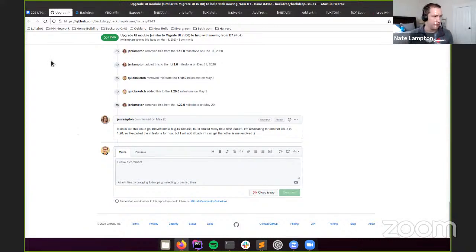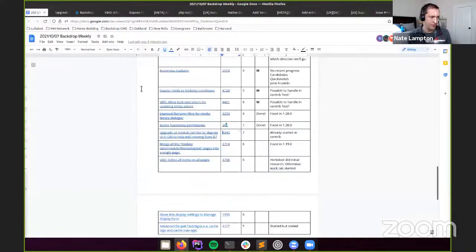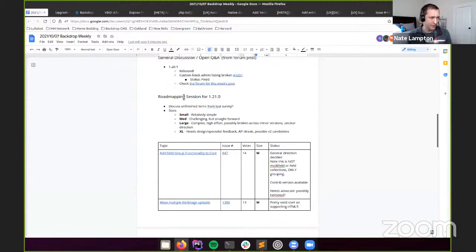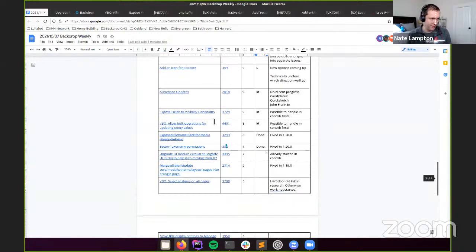That's the line of thinking there. I'm not sure if that'll actually happen because they still have the 600,000 Drupal 7 sites that are out there. They still want to try to cater to those users. Although, obviously, that's what we're doing too, in a different way. I would probably rate this one as definitely large, but maybe extra large. But I guess it doesn't require API changes, so maybe just large.